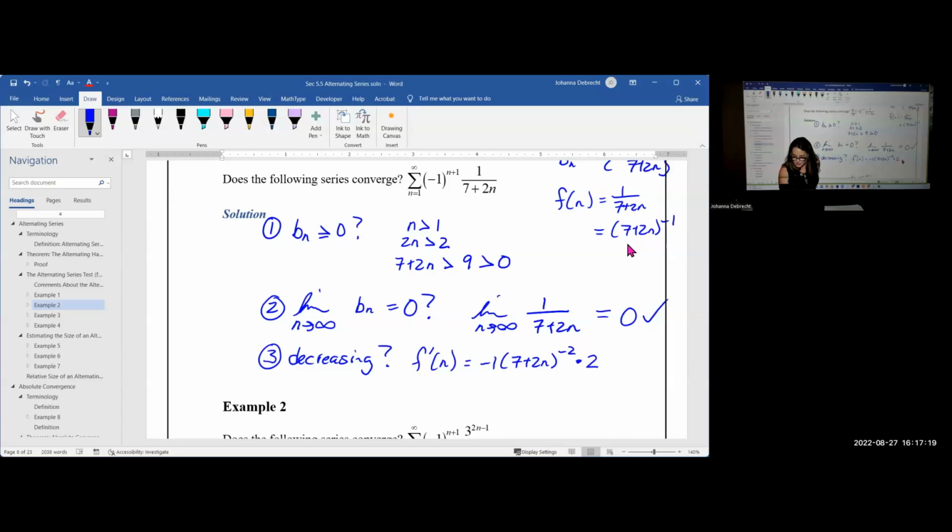So when I rewrite this with the parentheses dropped to the denominator, I get negative 2 over 7 plus 2n quantity squared. Well, anything squared is definitely not going to be negative. So this is not negative, but the numerator is negative. And that proves that f prime of n is less than 0 for all values of n greater than or equal to 1, which means it's decreasing. Therefore, I'm done. And I should go ahead and write the conclusion out.